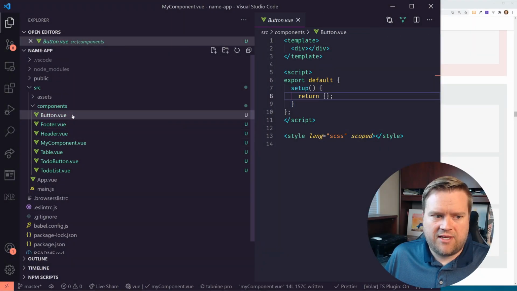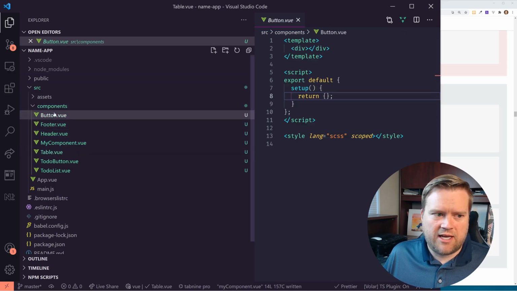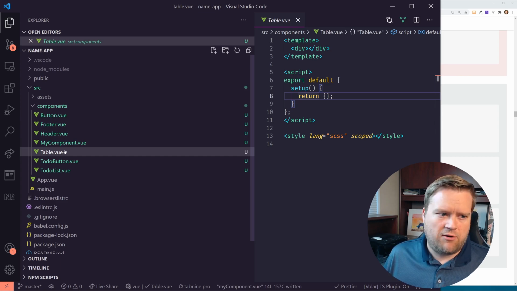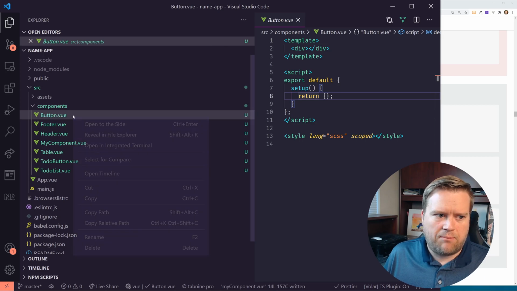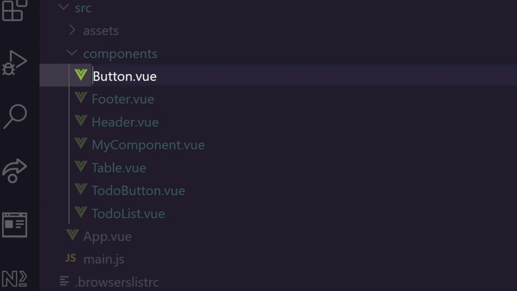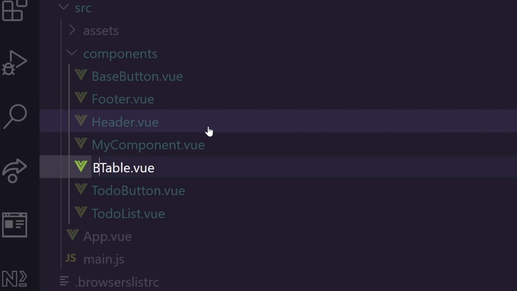Let's take a look at these things here. We have a button here and we have a table here. And another quick tip is that usually if it's something like a presentational type button or a dumb component, something into those terms, then you don't usually want to just call it button or view. Kind of the best practice is that you put a prefix in front of it. So instead of having like button, we should probably put like app button or base button. And that does a couple of things. So let's say we change the name to base button and we change this table name to base table.